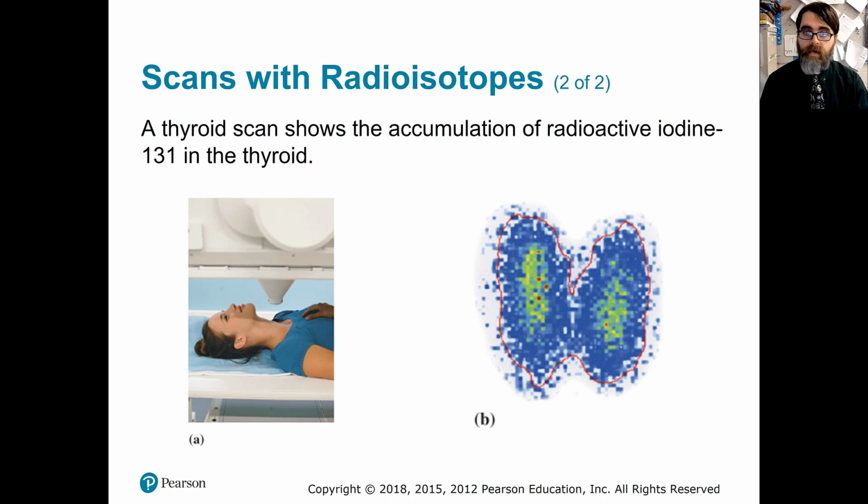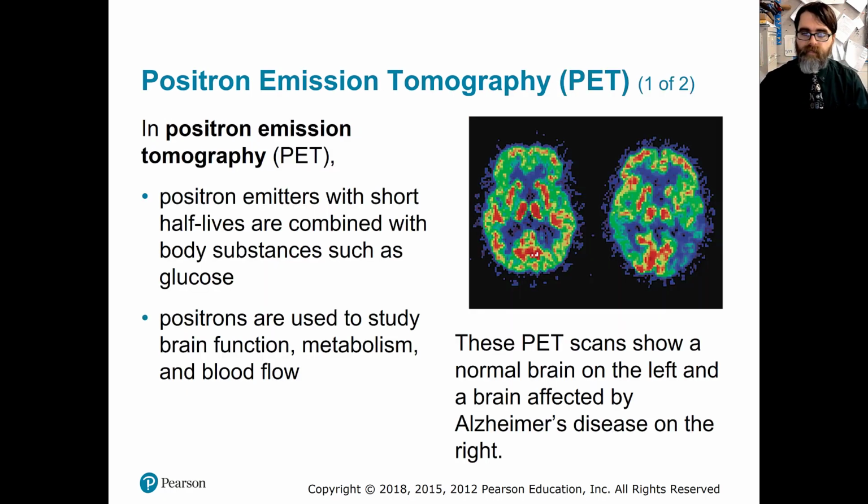The other thing that we can do as well, and I mentioned this story in a prior section where I had a friend who went through this, is radioactive iodine can also be used to treat thyroid, something like thyroid cancer, by forcing your body to accumulate the dangerous radioactive iodine. And then because radiation can damage cells, and more specifically is going to damage cells that multiply rapidly, which is what cancer is, then we can actually treat it that way.